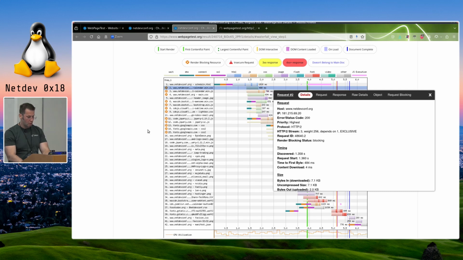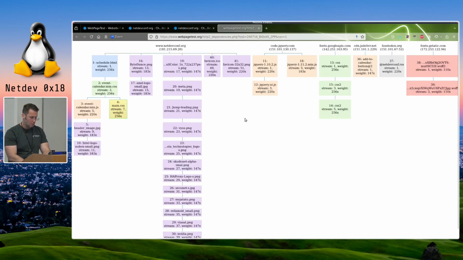However, as we saw on our dependency tree, most of the streams are actually not a tree. This is just a linear list of dependencies. So on each dependency level, we don't have any choice other than to send one particular stream.